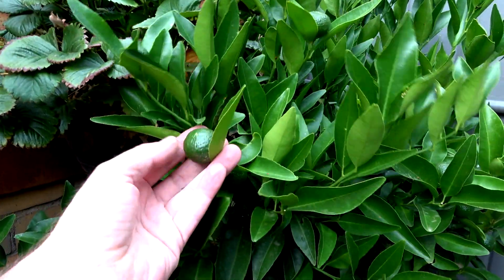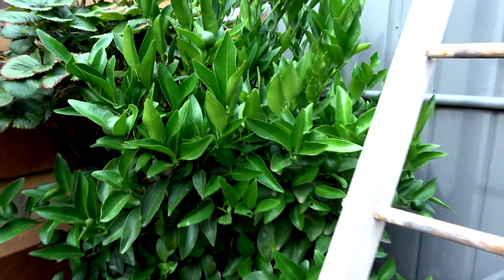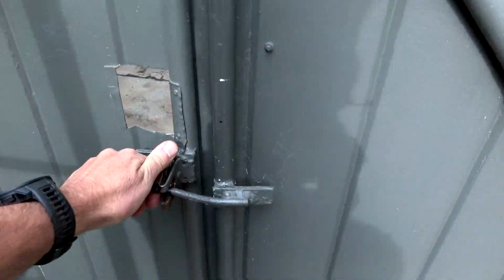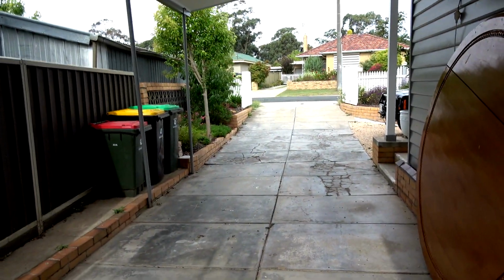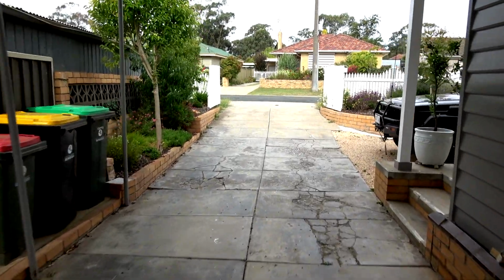Obviously this has got heaps of mandarins all over it. That's doing really well, including the mandarin out the front. Nay's not here because she's going to go do the post office run.